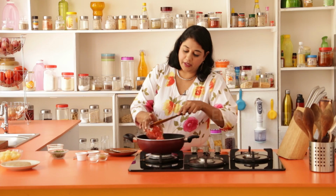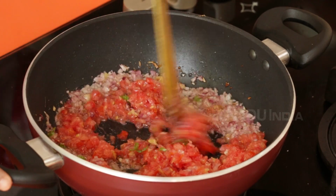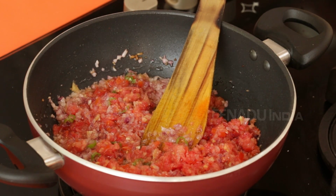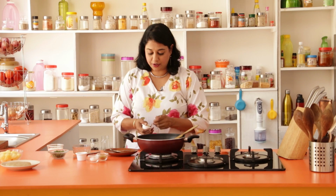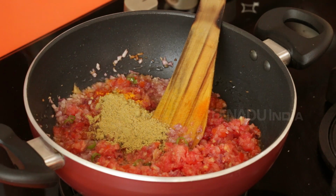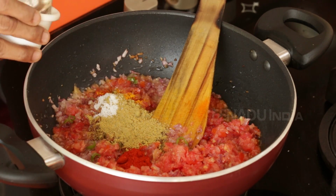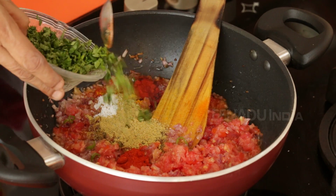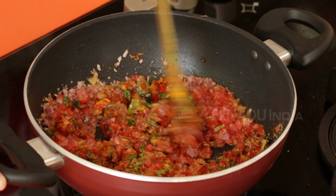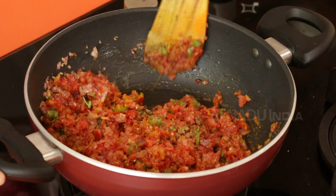Next, we're going to add the tomatoes. Now we're going to add our spices. To begin with, I'm going to add turmeric. Next, a tablespoon of coriander, a tad bit of salt, chili powder, few coriander leaves. Now I'm going to mix this in and let this cook until the tomatoes turn pulpy. That will be about 4 to 5 minutes.